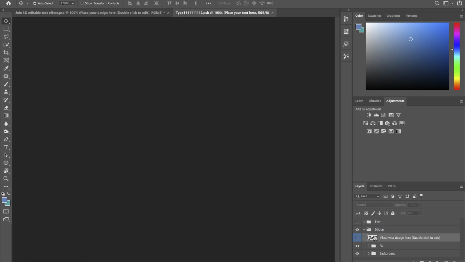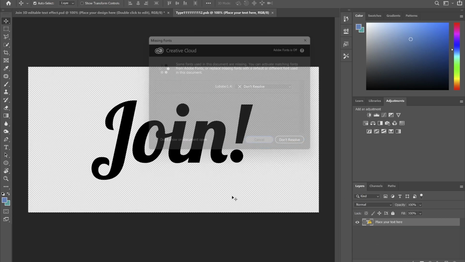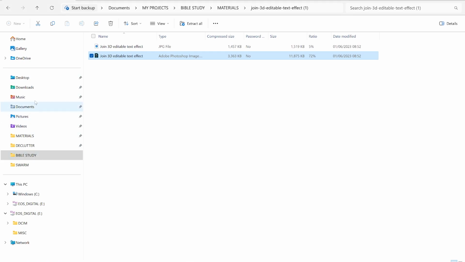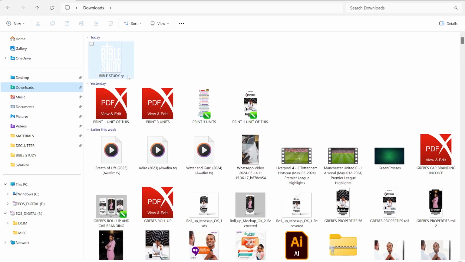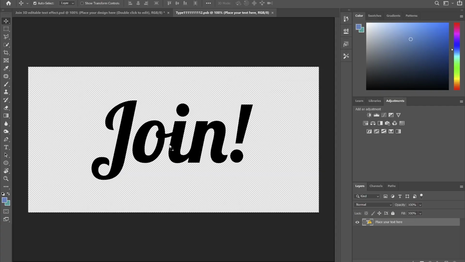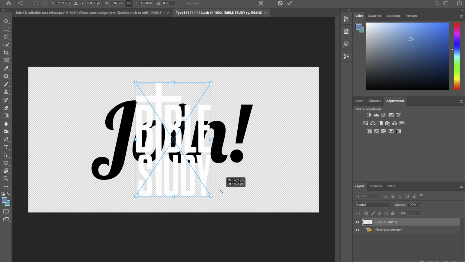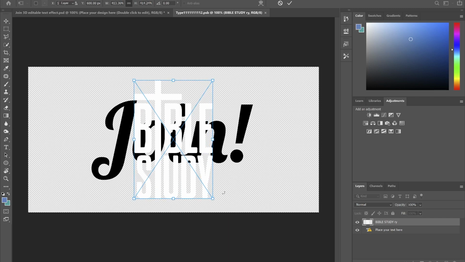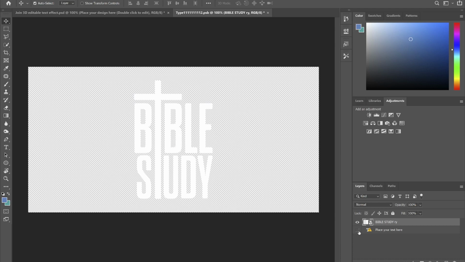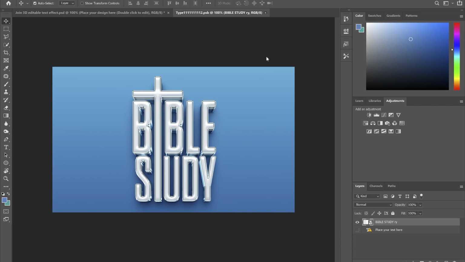You double click on it, and then go to where you save your text, the text you exported in CorelDraw, and then drag it and bring it inside like this. When you bring it inside, increase it. When you increase it, you now come here and remove this one. Just close the eyes, blind the eyes like this, right? And then you save. When you save, you now close it.